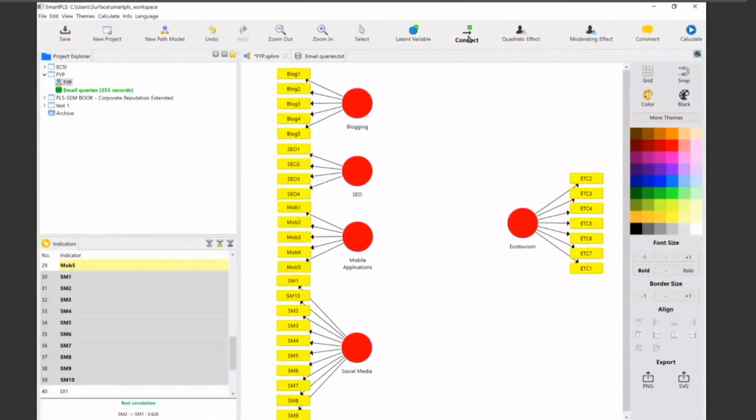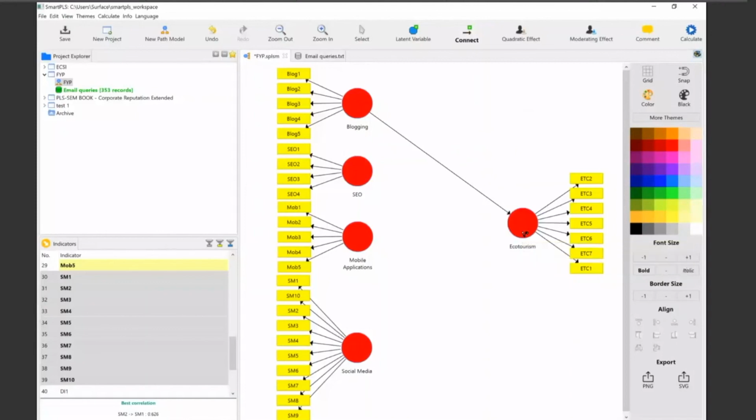Now you can see that my cursor has changed. Now the cursor is like an arrow. When I bring it to this construct, you can see that the shape is changed. What I need to do is one click on this variable and then one click on ecotourism. Now you can see one arrow has been added between blogging and ecotourism, right?